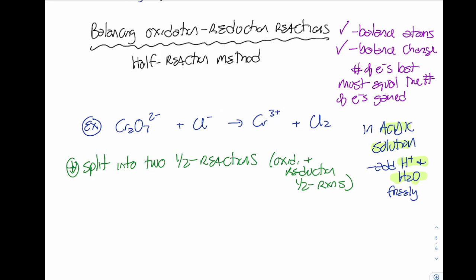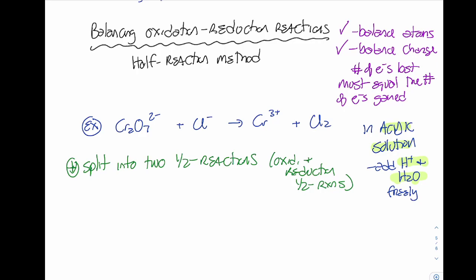So for practice, let's assign oxidation numbers to this. And I would really love you to do this on your own. So hit pause, assign oxidation number to each atom in the reaction above using the rules from the last video, and then when you're ready to go through it, hit play. All right, hopefully you did that.